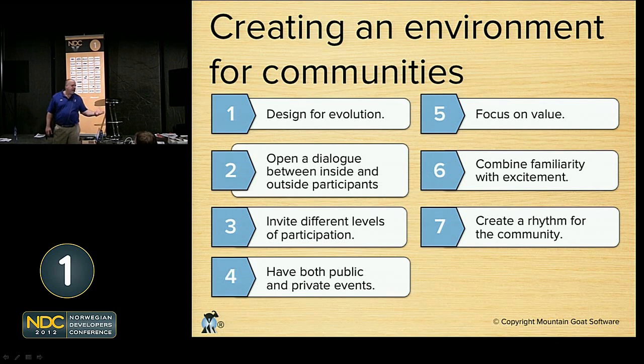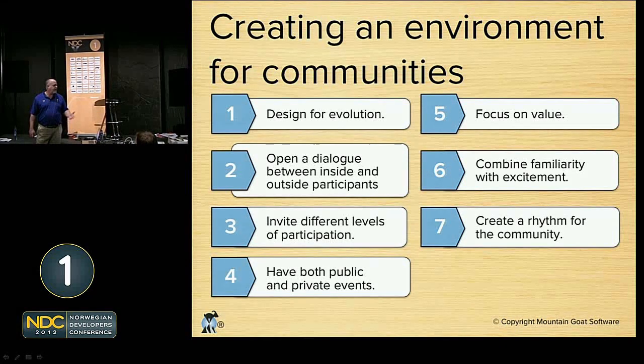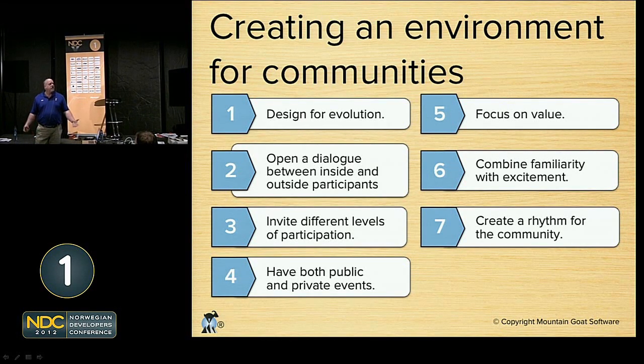Right? Now, this is an easy example here. We think about news discussion lists, Yahoo groups, Google groups. Right? Do I want every email or do I want a daily summary? Right? That's a different level of participation. Right? So an effective community allows us to participate at different levels. Right? I can be involved for a while, then not. I can read weekly digests instead of every email. Maybe we have email discussion lists. We also get together in person. I don't have time to get together in person, but I like to follow the emails. Right? So try to have your communities exist at different levels.